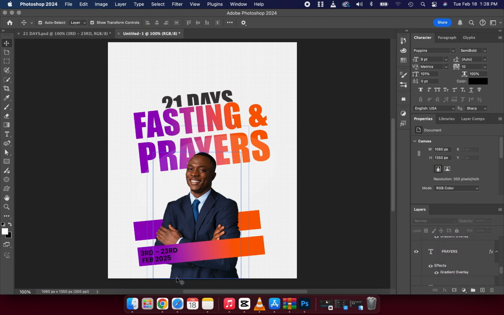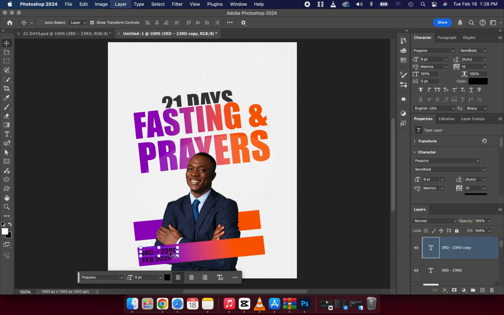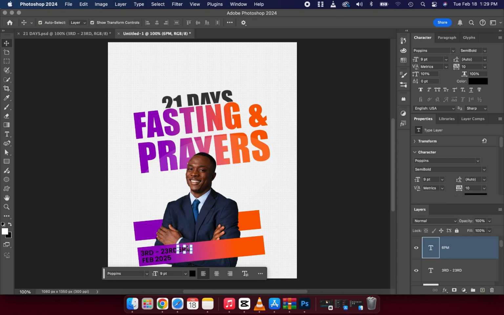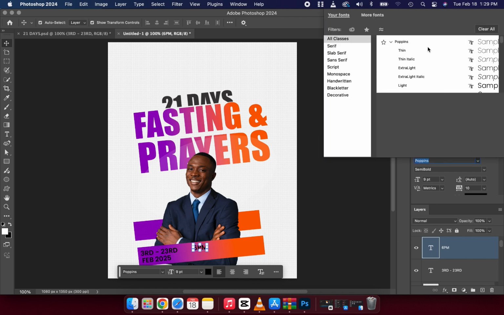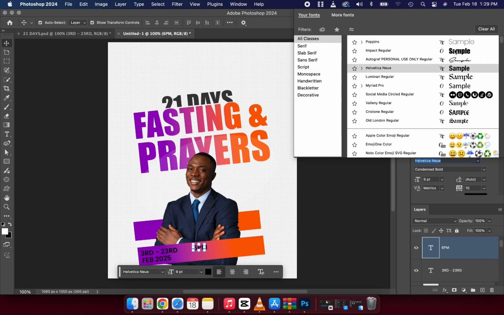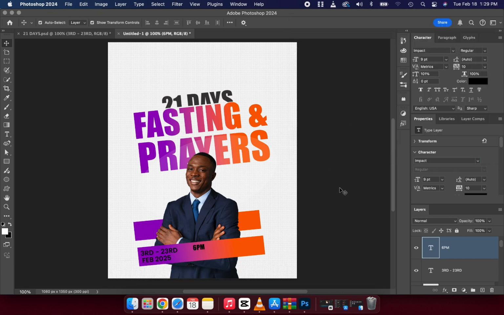I'll duplicate this text over here, bring it all the way here, and type 6 p.m. Okay, so I'll bring it right in the middle, and I'm going to change the font of the 6 p.m. to the Impact we just used. And increase it a bit.